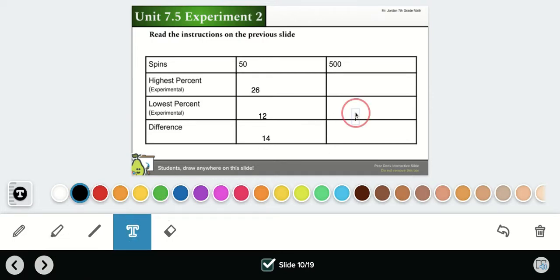So 14.4 and 19.6. Now, your numbers will be different than mine. So I want you to actually type in what you get, and then you subtract, and you're going to get a difference of 5.5, whatever it is. So I want you to notice what your numbers are and see if they're somewhat similar to mine.